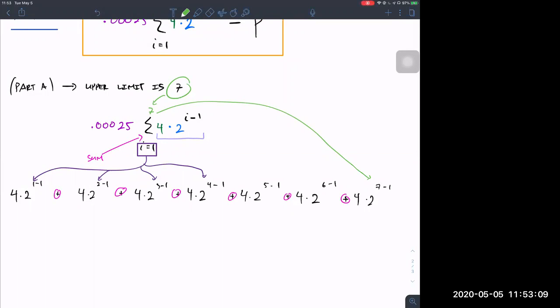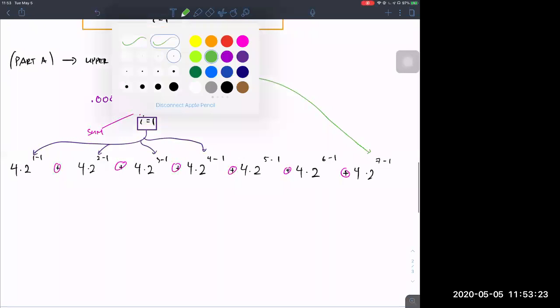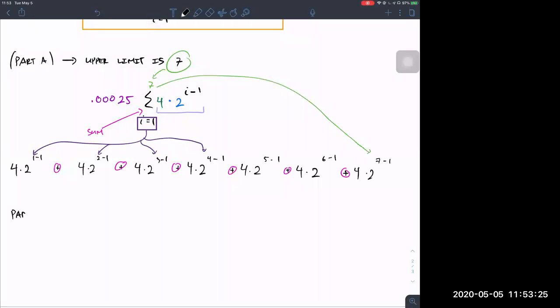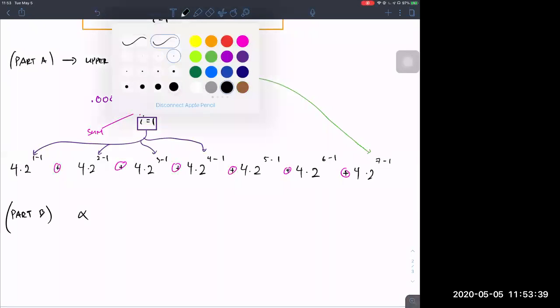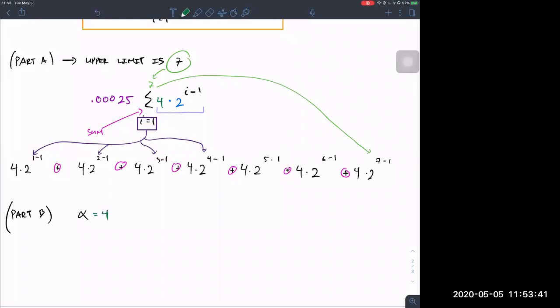Now part 2 though, it says, suppose for the second month, research suggests that someone sees the advert, they send it to 4 other people the next day. First day of the second month, your ad reaches 4 people again. So part B, they tell you that the first day of the month your ad reaches 4 people again. In other words, you're saying that alpha is equal to 4. But what changed?